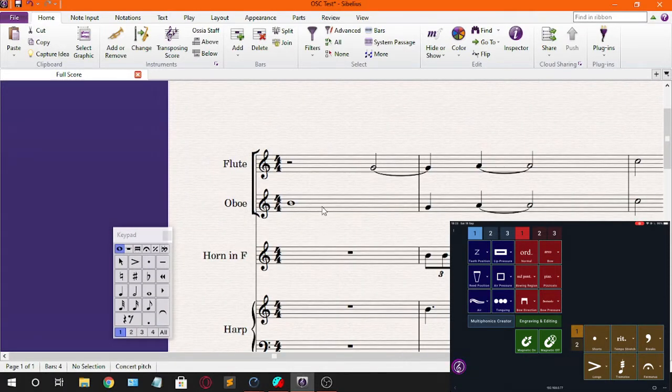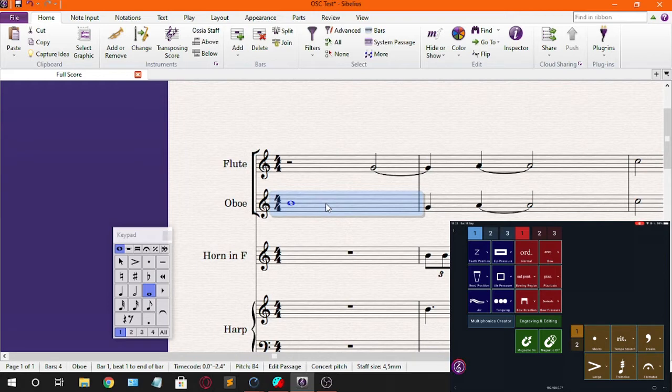Let's imagine that I want to create an effect where the player is not blowing much air pressure into the instrument. You can't really do that in Sibelius. You have to either create or import a house style with the symbols.